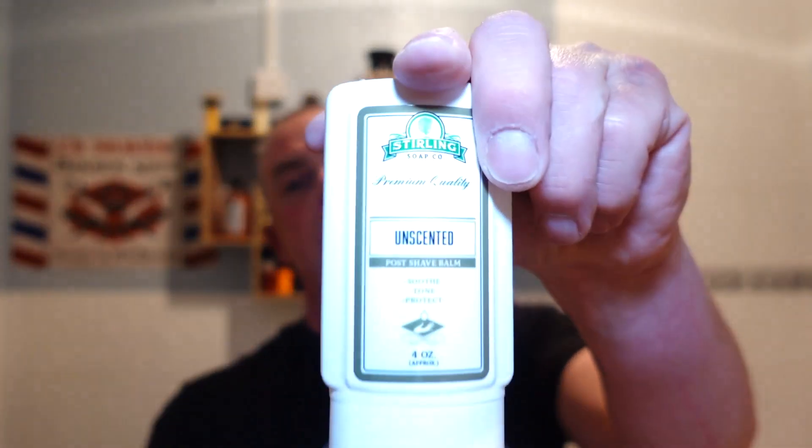I'm going with Sterling's Unscented balm. Most of my thumbnails, I don't put a balm in the photo because I don't know what I'm going to use until the end of the shave. I've got thirteen balms there now, I've got one in the den. I only put the balm in the picture when I'm definitely using that balm. I just go with the flow, baby. So I don't know what the competition's going to be, but it's just a bit of fun.